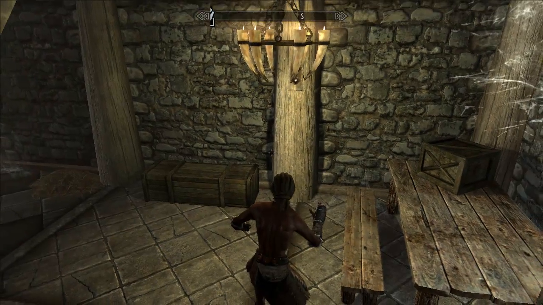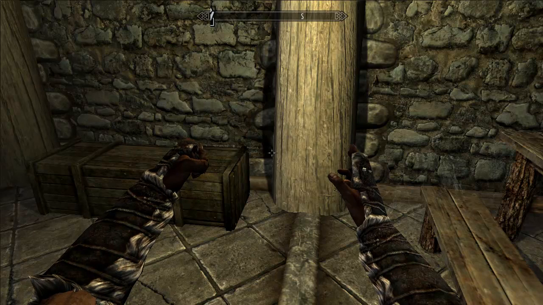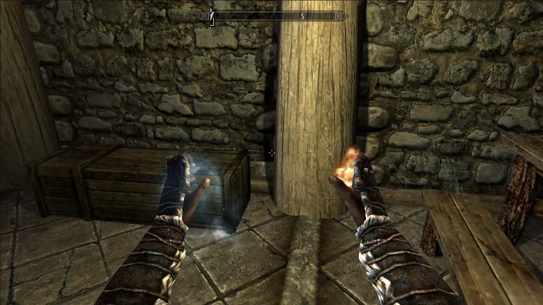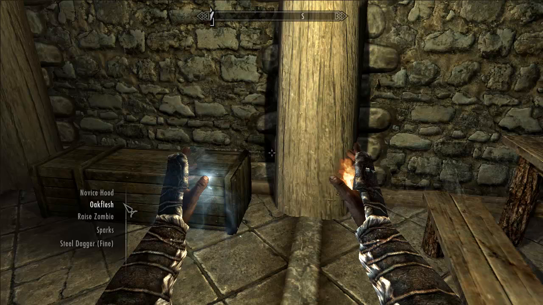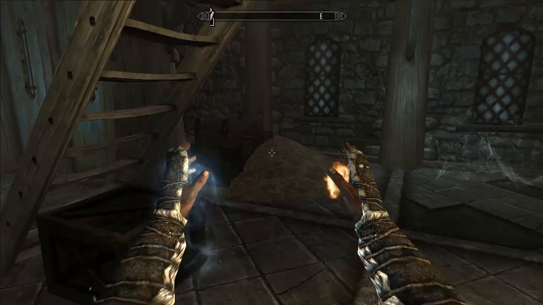He mostly dual wields spells, so he doesn't appear to have any. Where are they? Equipped right now. Let's see, flames and frostbite I've been doing with him. And conjure familiar, fury is fun. Orc flesh I've just got, raise zombie, sparks also fun. So that's this dude.